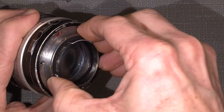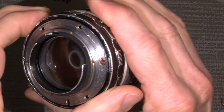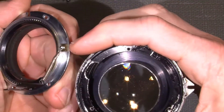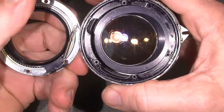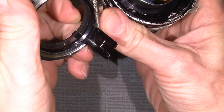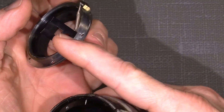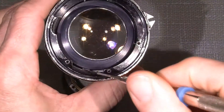You have to do some work around here and move it a little. So if we hold it like this, the brass piece and the spring have to go down here, and the pin from the back of the mount — which you can see here — is going down here. So it looks like this, and the pin itself, the fork look-alike, has to also go down here and catch in the pin that moves the blades.